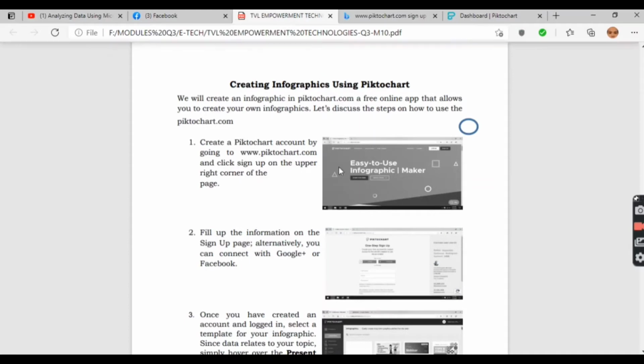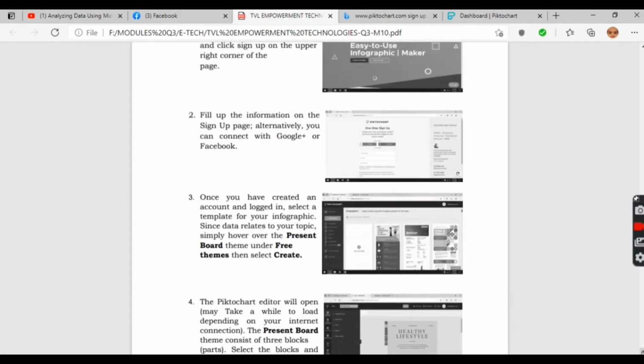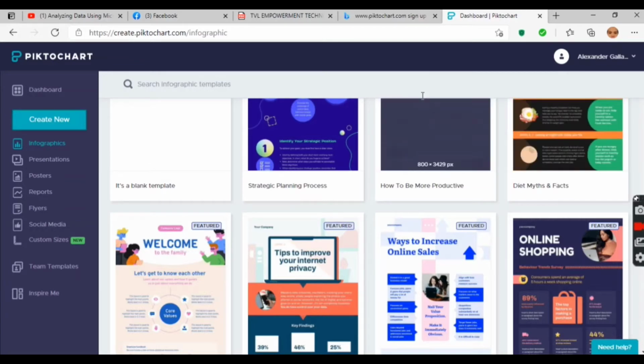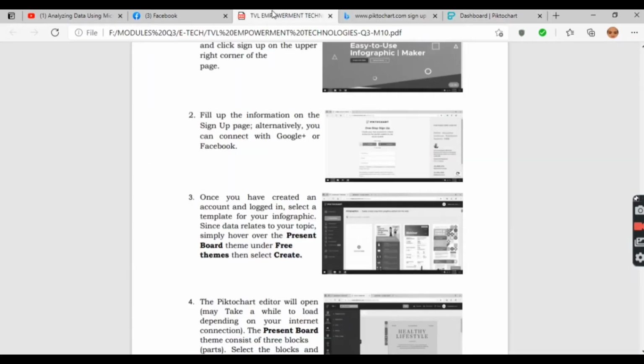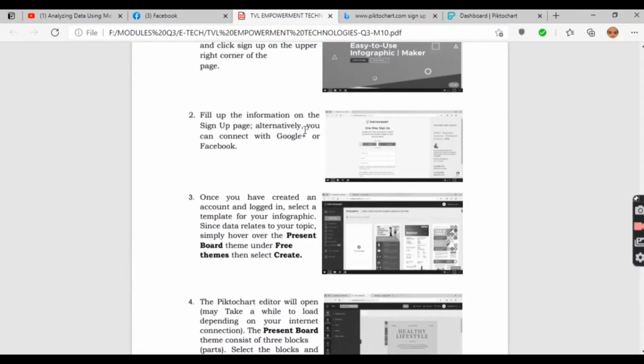Okay, so number 2, fill up the information on the sign up page. Alternatively, you can connect with Google or Facebook. Okay, if you will notice, I did not fill up the information on the sign up page because I have already filled it up a while ago.